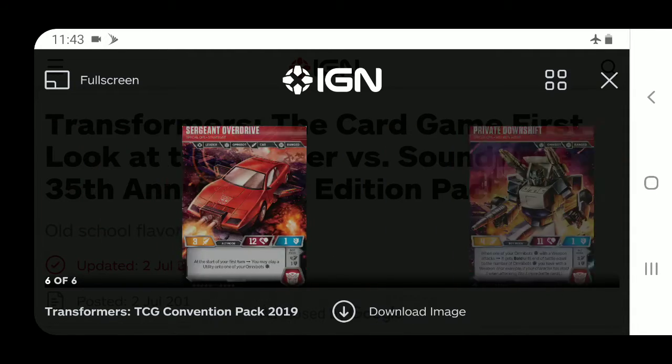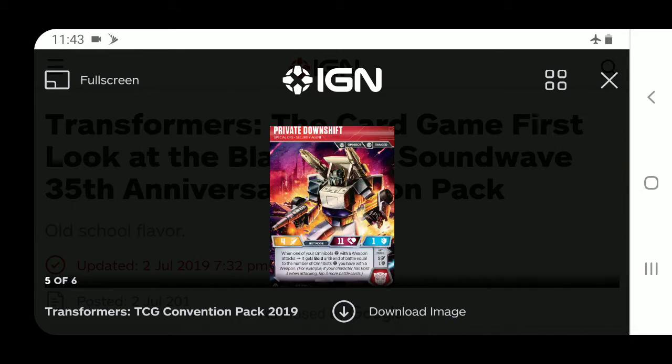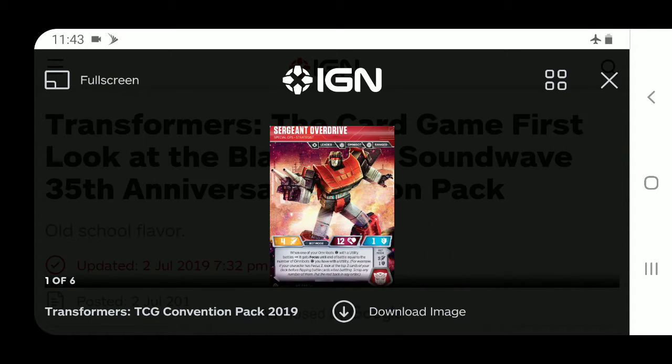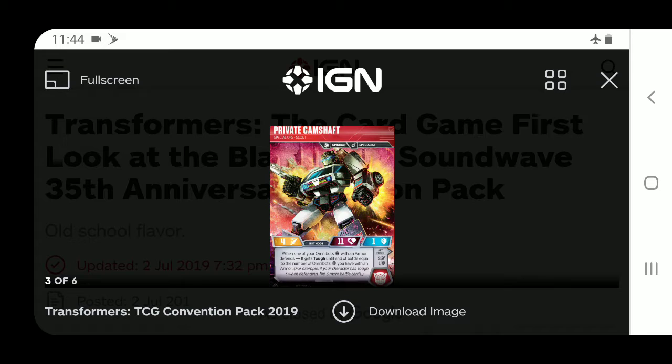I probably should have gone into this one at a time. It's probably not the end of the world. Downshift reads, whenever you have a weapon, when one of your Omnibots with a weapon attacks, he gets bold equal to the number of Omnibots that have a weapon. And this is very similar to the other ones, where Overdrive gives them focus per Omnibot with utility, and Camshaft gives them tough per Omnibot with armor.